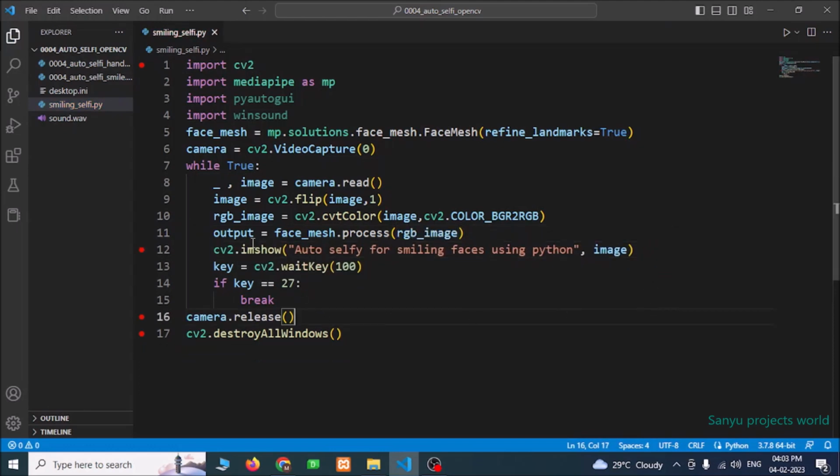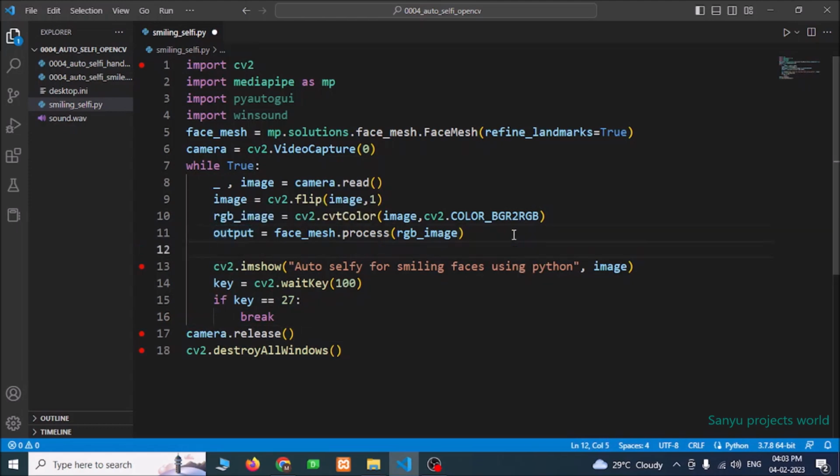Now we are going to capture all the landmarks from this output. landmark_points is equal to, this is a variable, you can provide any name for this, output.multi_face_landmarks.